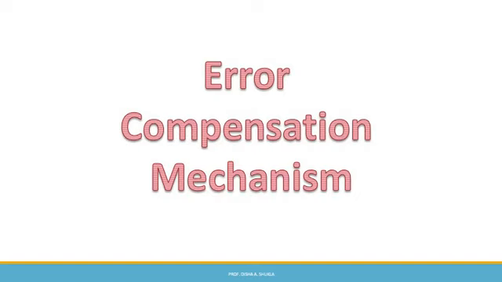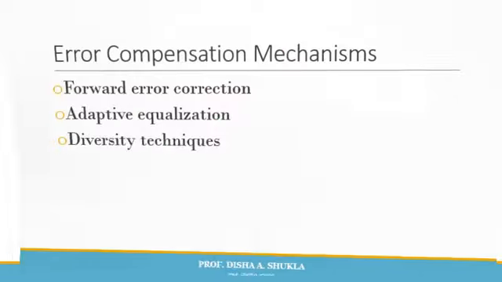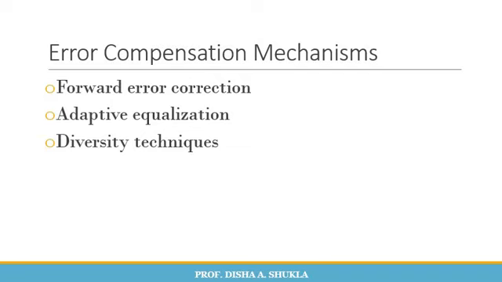In this session, we are going to discuss the error compensation mechanism. Now, which error are we exactly talking about? When we come across different fading techniques, like the fading mechanism, whenever a signal travels through a long distance, there are possibilities that the strength of the signal may decrease. So we need to compensate for these errors.